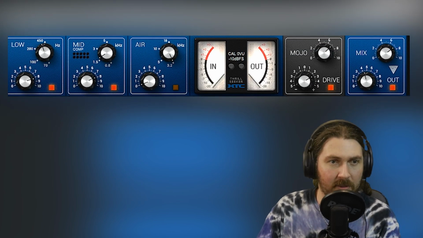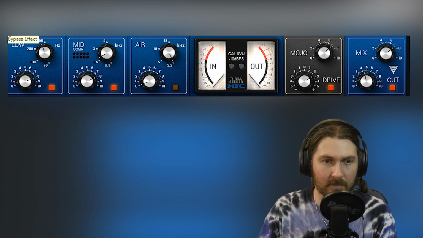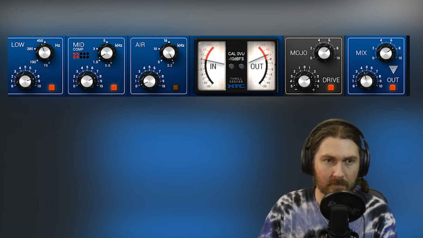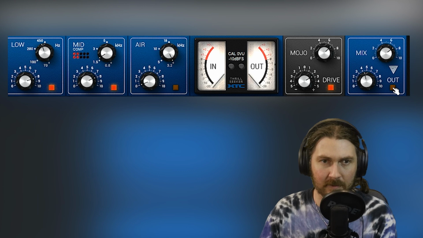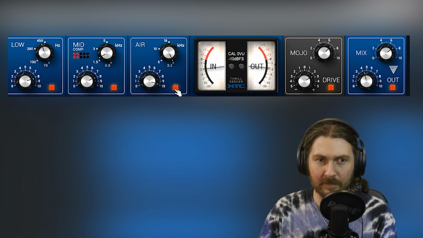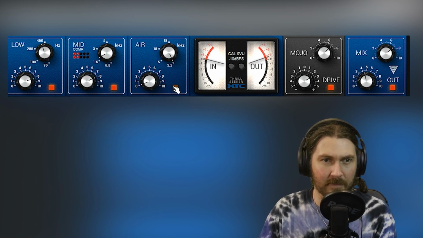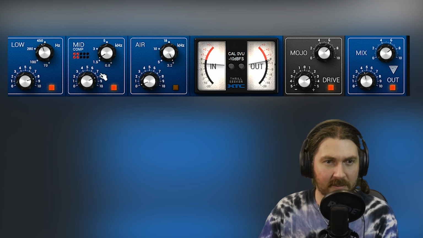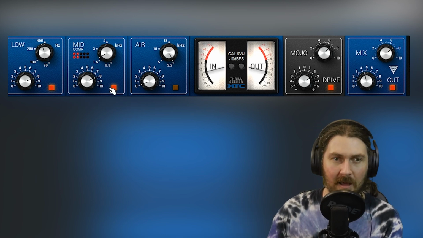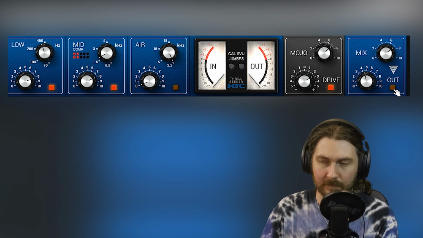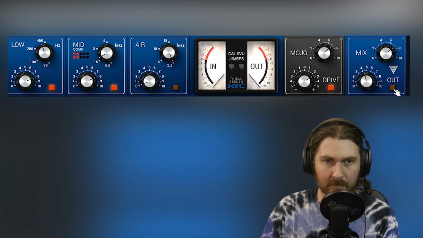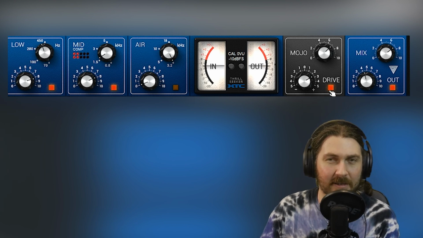I've already kind of prepared something on the bass synth, so here it is without it. Just really wanted to bring in a lot more clarity, so let's bypass it here. I didn't use the air because I felt that was too much high end for a bass, but this kind of upper mids really helped to kind of cut through with the drums. Bypassed. Now you can really hear the drive section kind of adding something nice here.